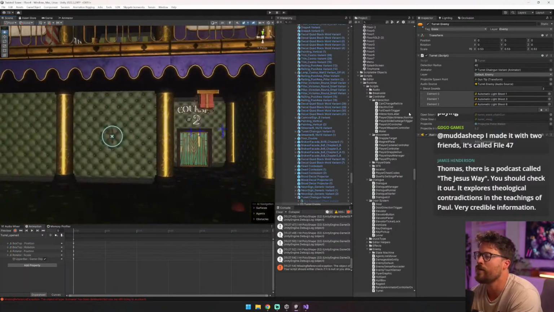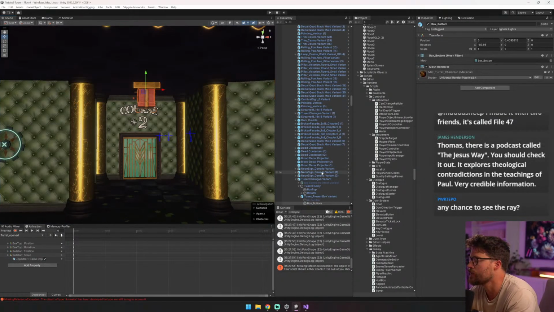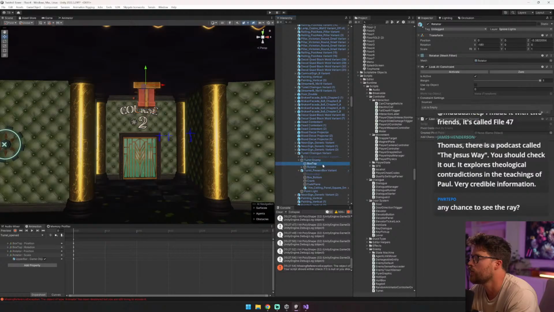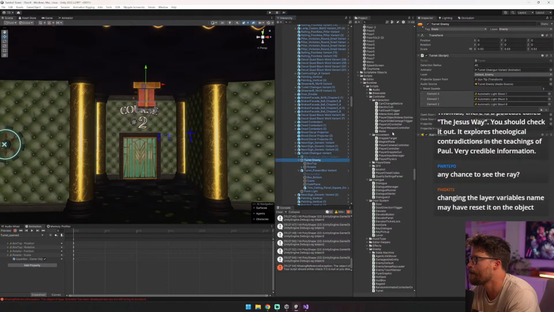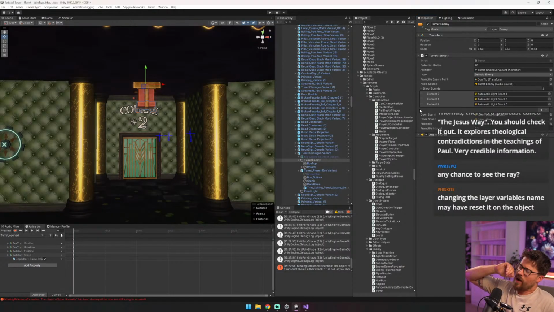I'm glad we found this glitch because I thought the turrets were just fine the way they were, but apparently they're not. That's set to default. That one's set to enemy. And it's default and enemy. So I don't know why the raycast... I wish I could see it.